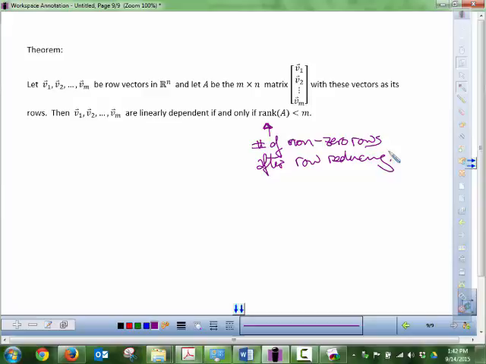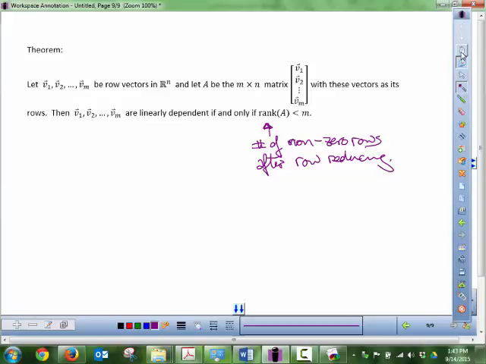Less than the number of rows. If you have a row of zeros, that means it's dependent. Yeah, it's kind of like that. Essentially when your rank isn't the full thing, then you're going to have linearly dependent vectors. It's easy to say independent and dependent, easy to mix them up.